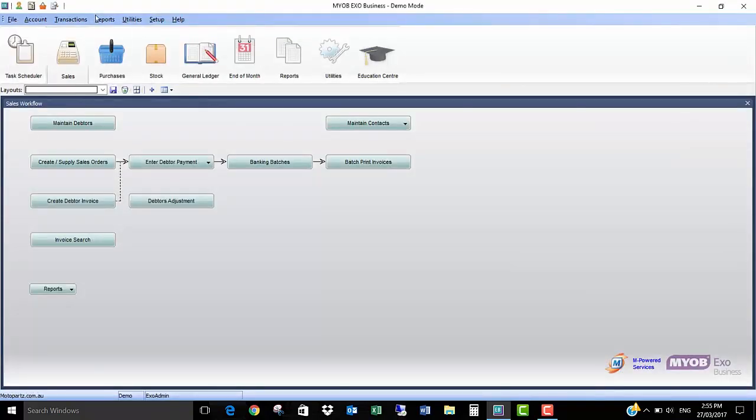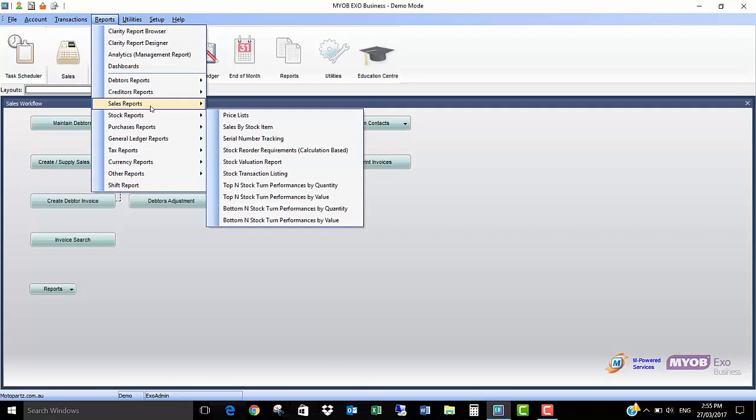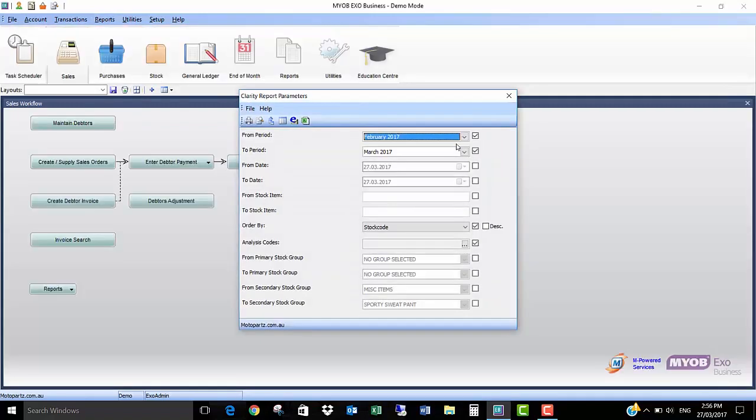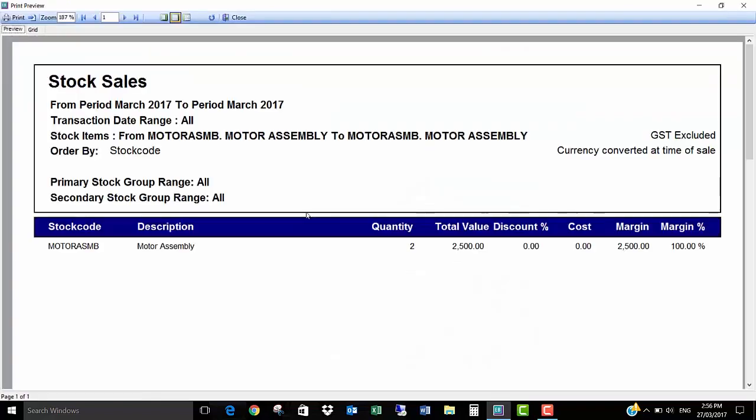And if I close out of there and go back into my stock sales report and run the exact same report for March for the motor assembly, you'll see the exact same issue.